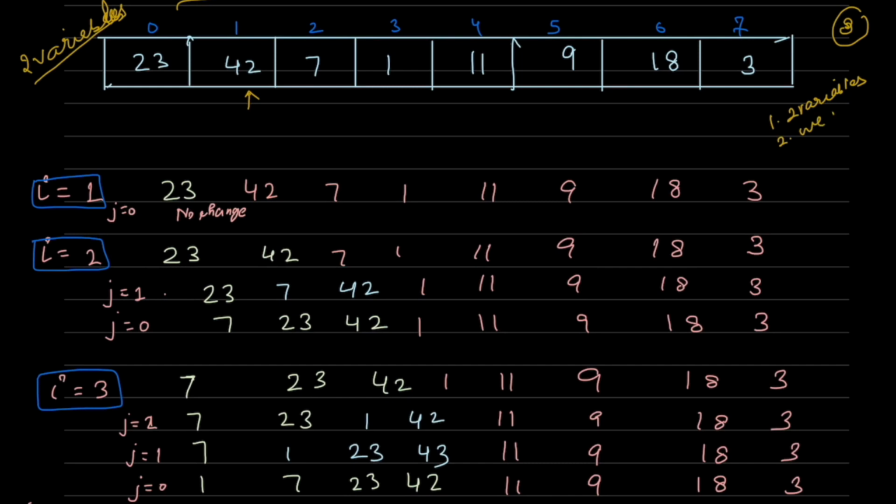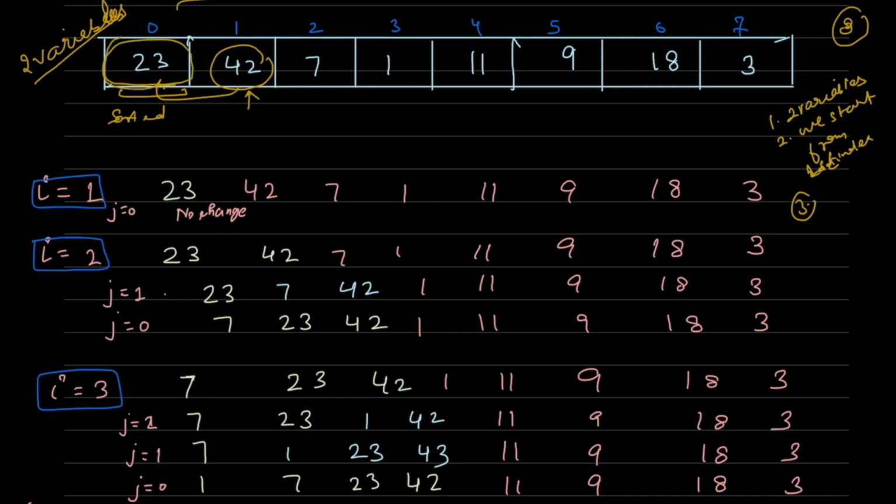Second, we start from the second element, not the first one. If it's the zeroth index, that would be the first one, but we do not start from the first element, we start from the second element. And the third point is that the elements at the start would be sorted, and we would be picking a new element. That is, we assume this is the sorted part, and we pick one element from here and place it at its correct position with respect to the elements already present.